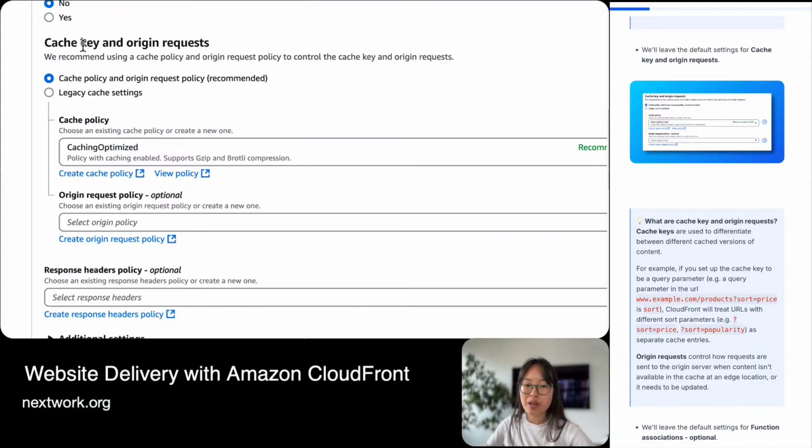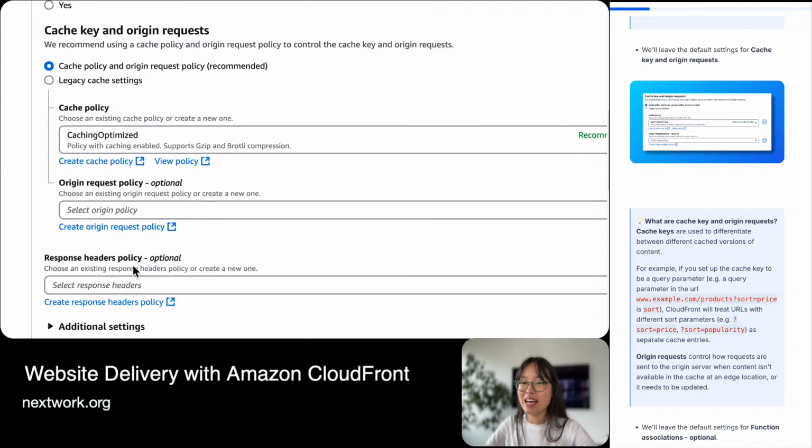And then origin requests is basically how requests are sent to the origin server when content isn't available. So what happens if someone that's based in Brazil, for example, wants to see your website, and actually the edge location in Brazil doesn't have a copy of your content yet? Where should that request go? Well, the request should definitely go back to your S3 bucket now, and there are lots of different ways that you can set that up.